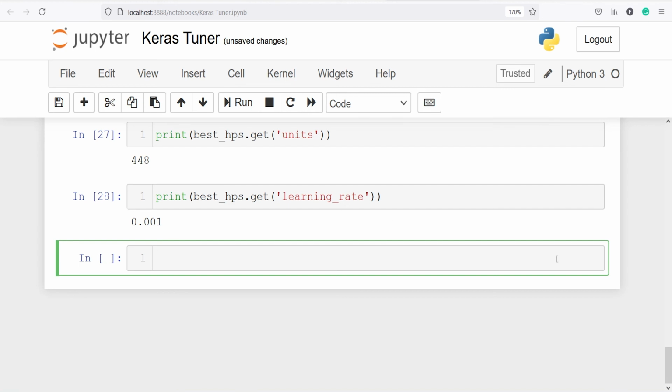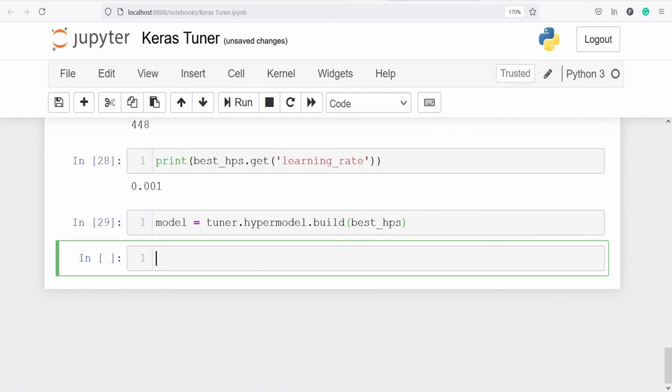So we will do that. Let's train our model with the optimal hyperparameters and train it on the data. I'll make one variable model and then I will call tuner.hyperparameter model.build, and inside this I will pass the variable best hyperparameters.